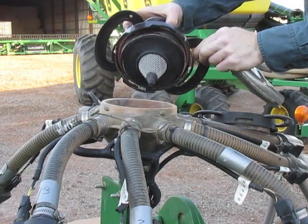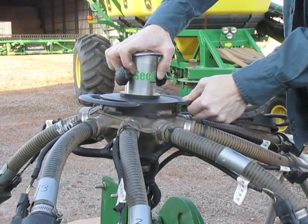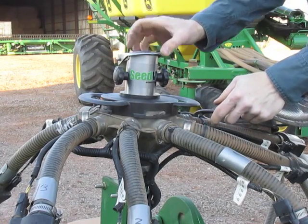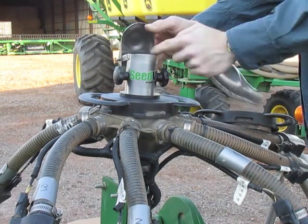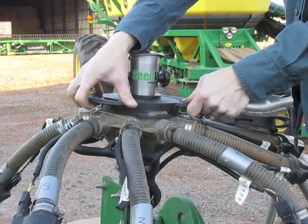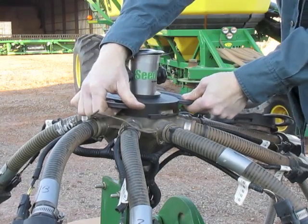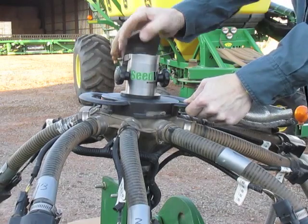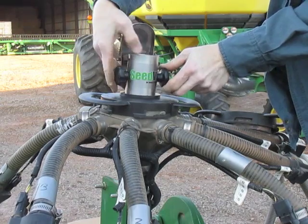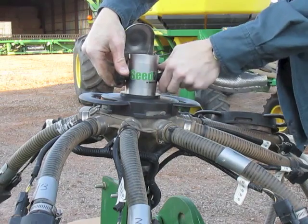Whereas this type of diffuser goes just into the towers like so, so you've only got a few of them on the entire air drill. You're venting air up through here and the product is hitting the screen inside and going on down the secondaries. You can dump 100% of the air or any amount down to zero. There's an adjustable baffle in here — you just turn this knob to where you like it set.